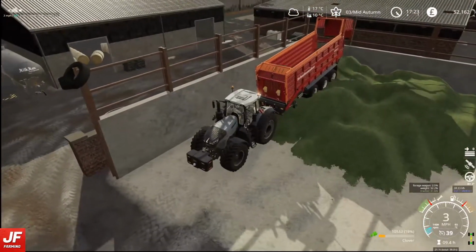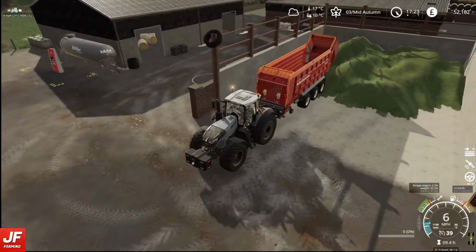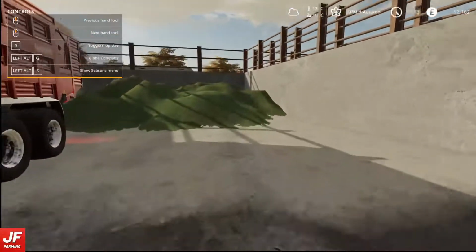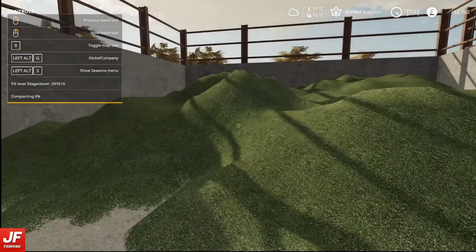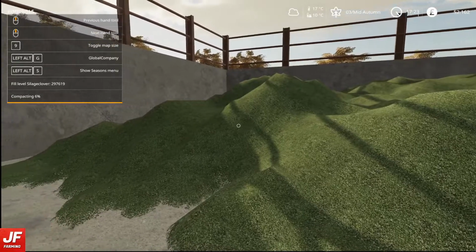So, just empty out. We can see exactly how much we've got. So, that said, 297,619 litres. That is really good. And like I said, another 64,000 in clover silage bales over at the field.